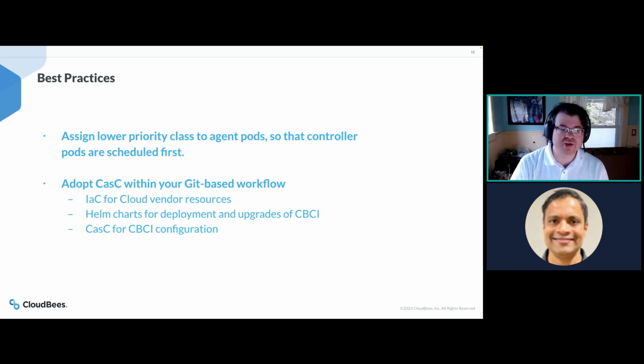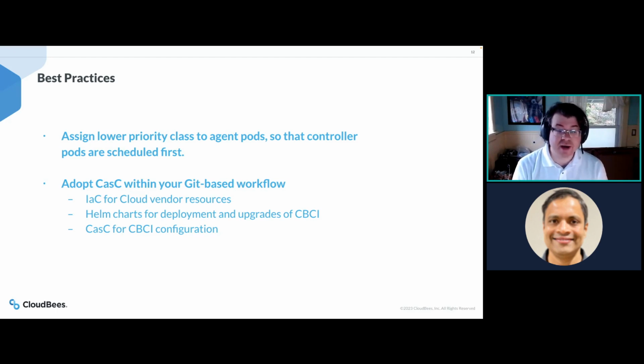So if your controller has an issue, your agent can be redirected to attach to another controller without any loss of your build. So this gives you a huge level of resilience that wasn't really an option in the very early days of Jenkins, where everything ran on the controller. And now with the concept of agents and the ability to offload your work, you can keep your controller lean and responding to UI and much more stable and performant than before.